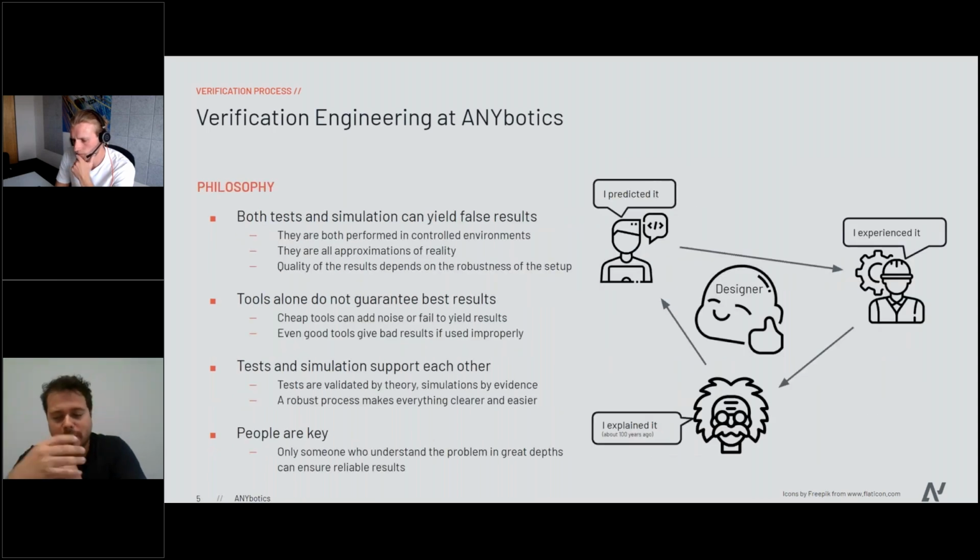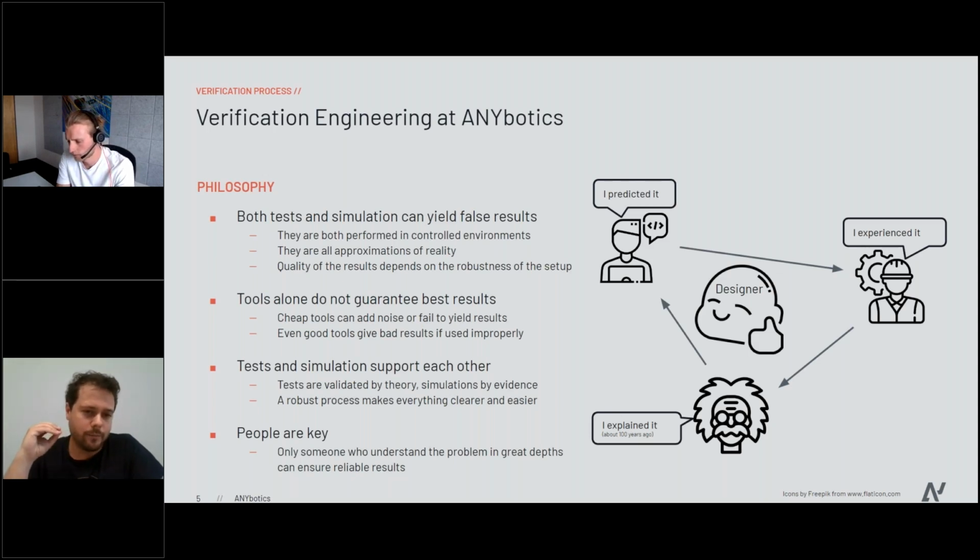We have a philosophy behind what we do, and essentially what we want is that for every bit of design, we want to predict and experience what we predict and explain what we experienced, and each of these 3 pillars support each other towards a direction, right? And here we encounter a bias, and the average bias is a life bias, right? Is the bias that if you buy the best thing, you're gonna have the best outcome, right? This is not entirely true.